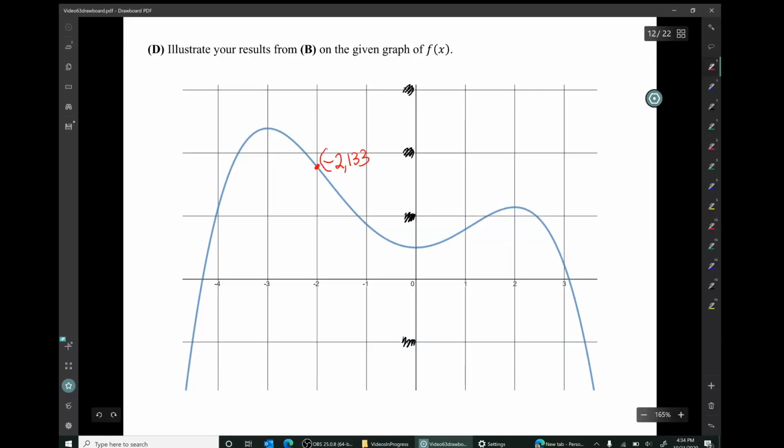Now, how do we convey what we're saying about that point? Well, maybe we should just draw the part of the graph that this is the max for. So that point, negative 2, 133, is not a place where there's a horizontal tangent. It's an absolute max because it's the highest point in the graph, and it happens to occur at an endpoint. Well, that's the end of that example.